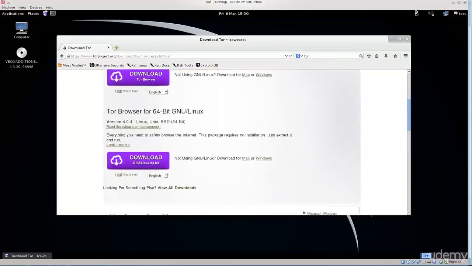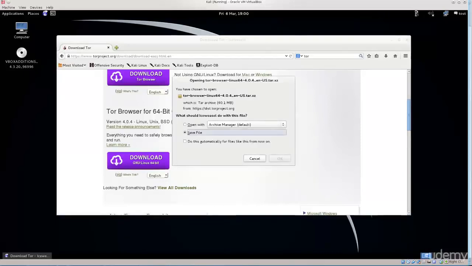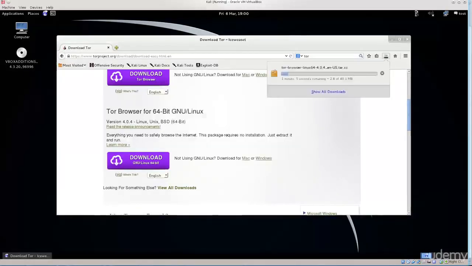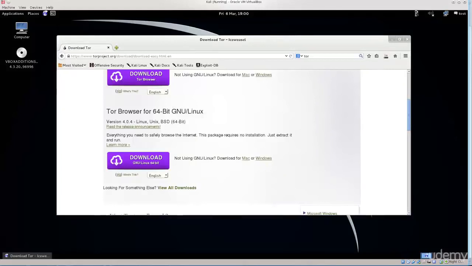There are some interesting things here, forums, FAQ, sorry, and some other things as well. I would strongly advise you to just browse around the site a bit for the time being. I'm just going to click on download. Yes, I wish to save a file. The download will proceed, and it only takes about a minute, a very short amount of time that I will use to actually tell you what TOR is.